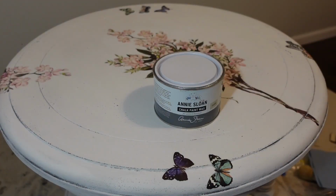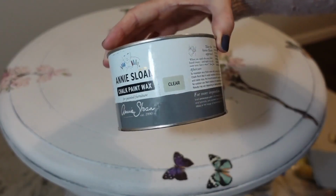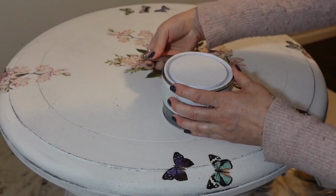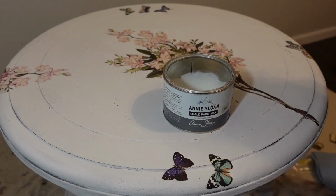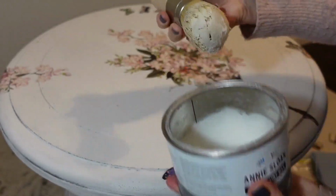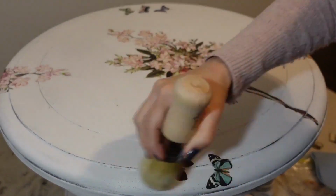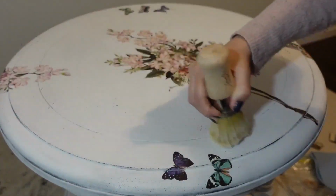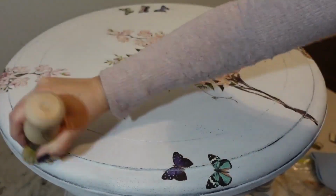Next, it was time to apply the wax. I first applied Annie Sloan's clear wax. One of the things Kacha said was to apply the clear wax liberally before applying the dark wax. And that's true. It is very helpful to have a good amount of clear wax on underneath when you're applying the dark wax.